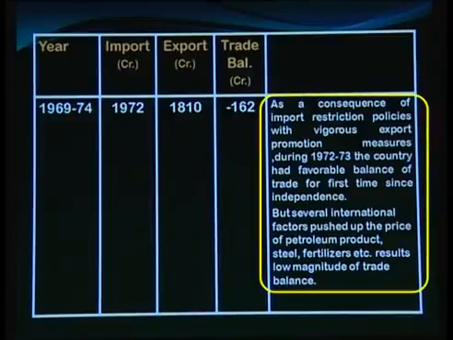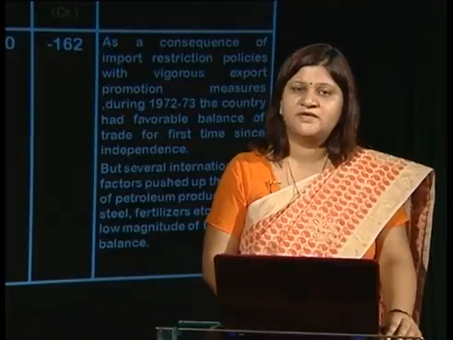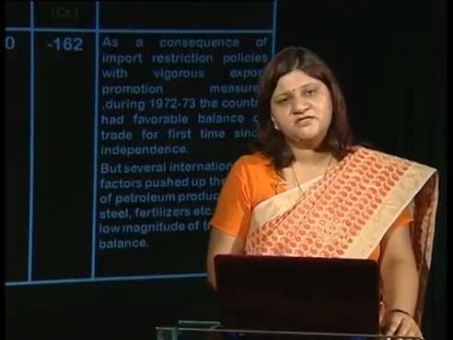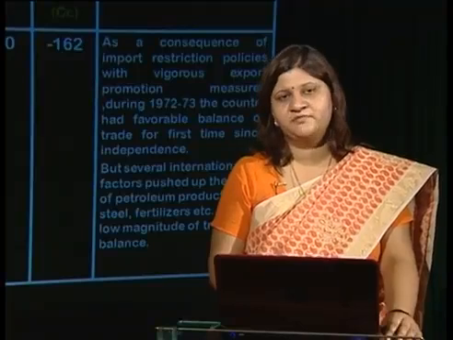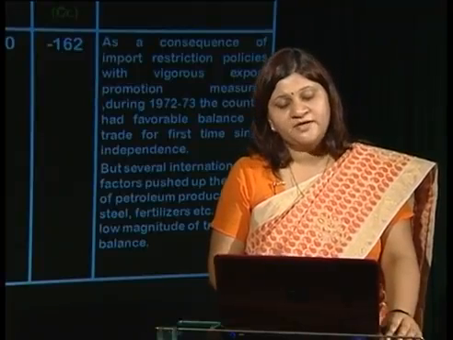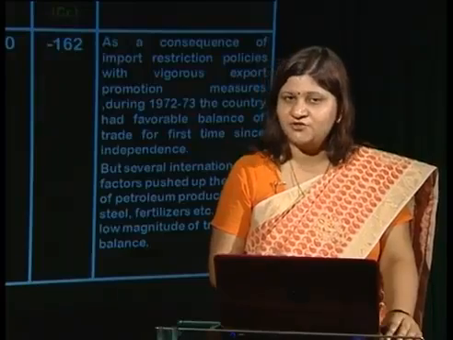As a consequence of import restriction policies with vigorous export promotion measures during 1970-73, the country had a favorable balance of trade for the first time since independence, but several international factors pushed up the prices of petroleum products, steel, fertilizers, etc., resulting in a low magnitude of trade balance. There was a balance that was favorable. Here we have been able to get the balance of trade, but due to the international price rises in relation to petroleum and other products, the trade balance was not as favorable as it should have been.